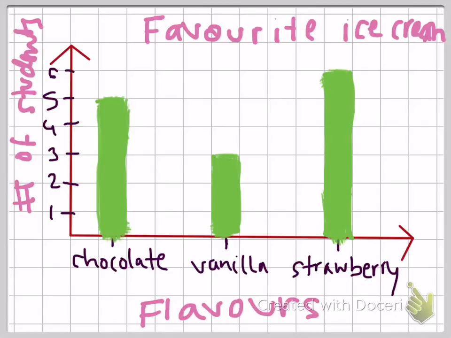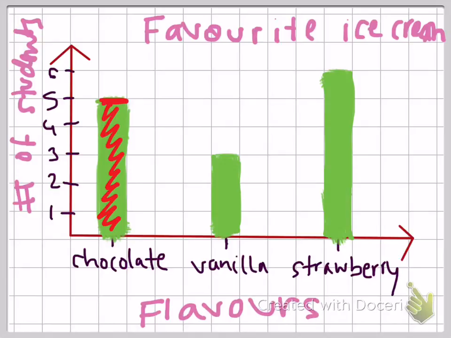I said previously that there can be multiples of something, and in this case I chose multiples of 1, so I go by 1, 2, 3, 4, 5, 6, and we start with the first flavor, which is chocolate. In this case I have 5, so I go up to my 5 category, and I stop there, and I color in and shade in everything up to 5. I did this with the green, and I'm just trying to show you how it would look.